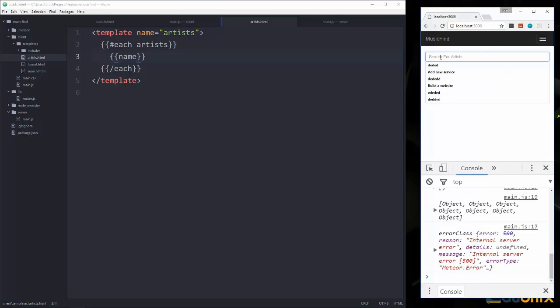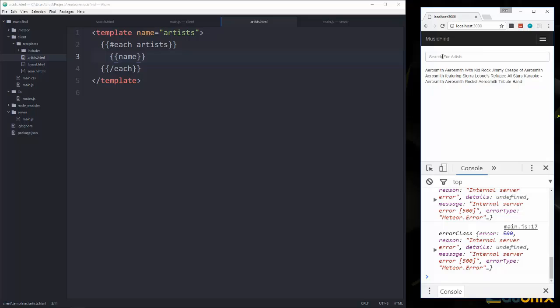Now notice that when I go back to it being empty, these are still here, and I don't want that. I want to basically clear this out, and that's really easy to do.